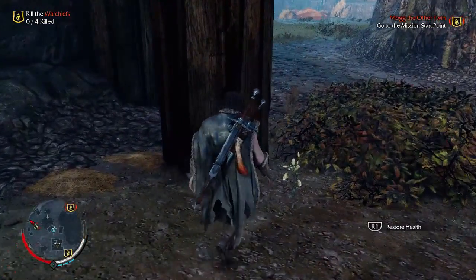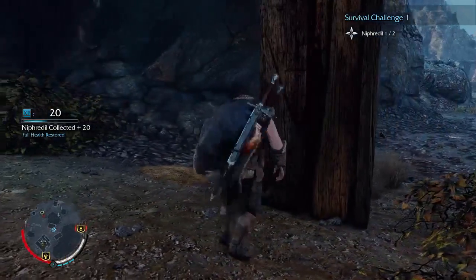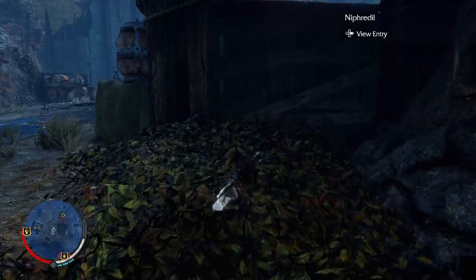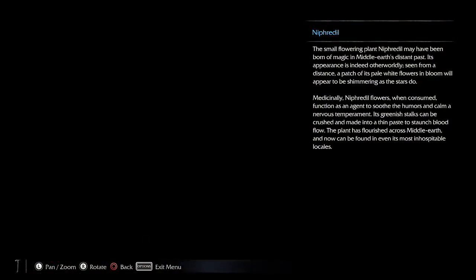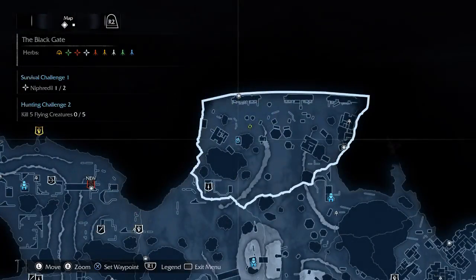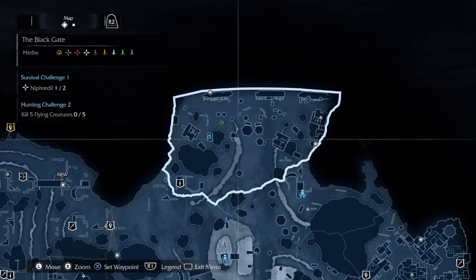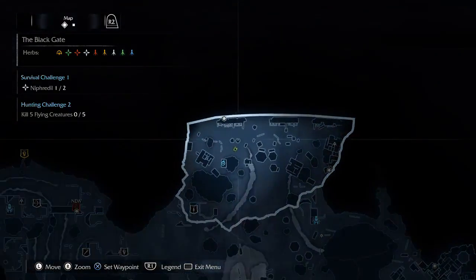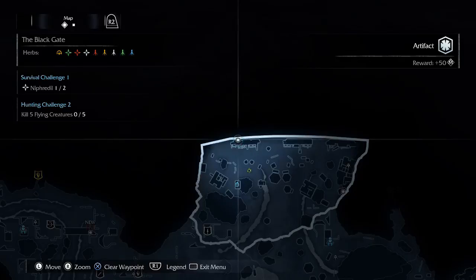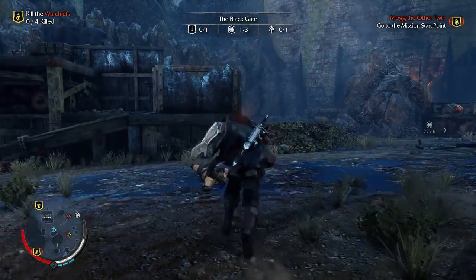Okay. Let's finish getting our health back, and let's see if we can maybe clear out this area of things to do. Let's go to stealth. Oh, okay. So you can see right there, Nifredil. We need to find one more of these. So let's go here. Let's open our map. And in this area, the survival challenge, we need one more Nifredil, and then we need to kill 5 flying creatures. But there is another artifact up here, so let's get that artifact first.